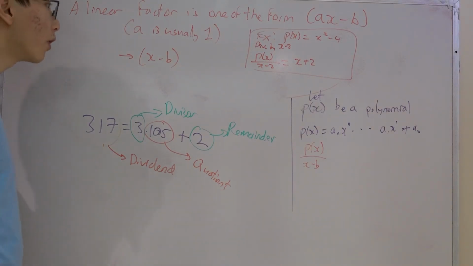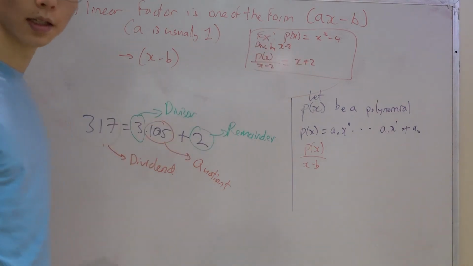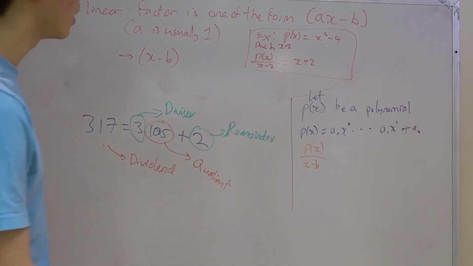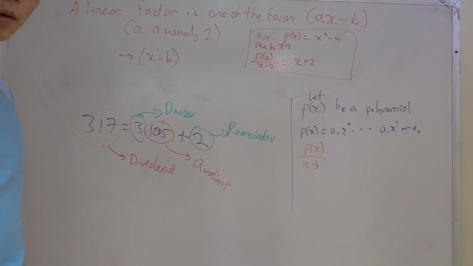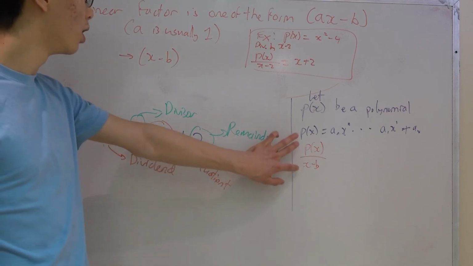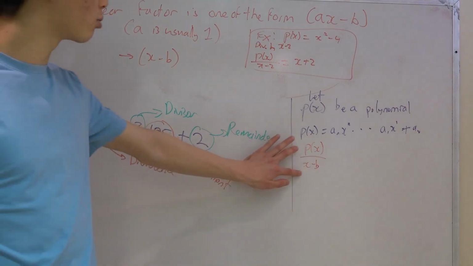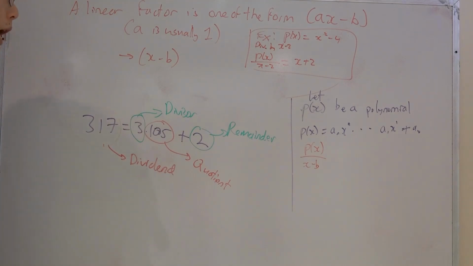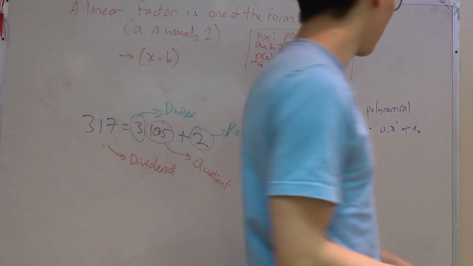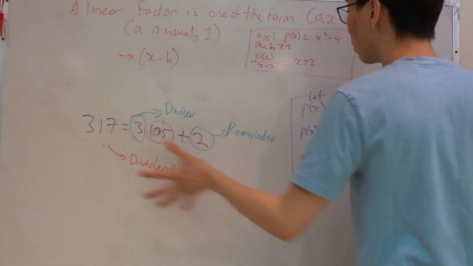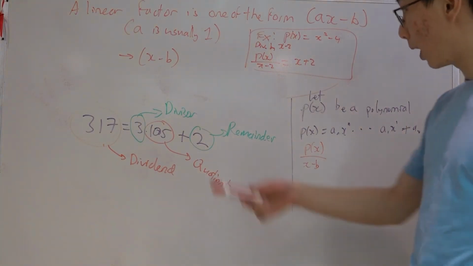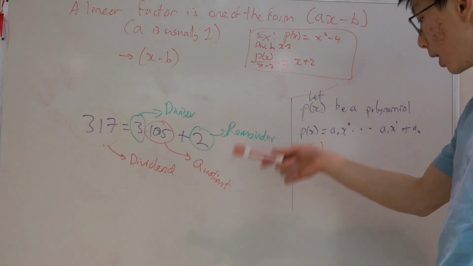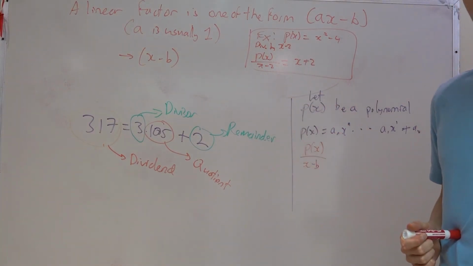However, it will often be the case that you don't get something as nice as this. Okay? In fact, if this was like a 3, for example, you'd have no clue what to do. Which is why we need a more solid concept of division, one that is reminiscent of this. And the amazing thing about polynomials is that you can actually do the exact same thing as you did with regular numbers. You can do a sort of division that gives you the following: a divisor, a quotient, and a remainder. Okay?